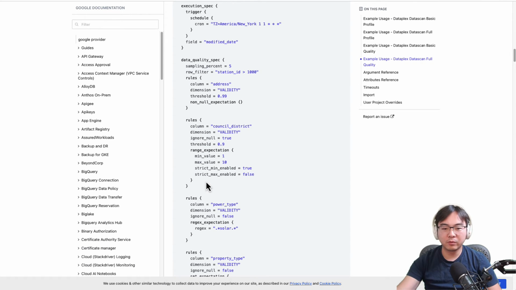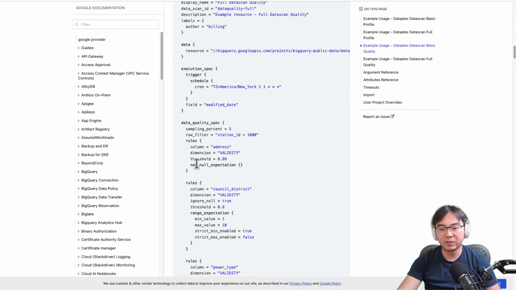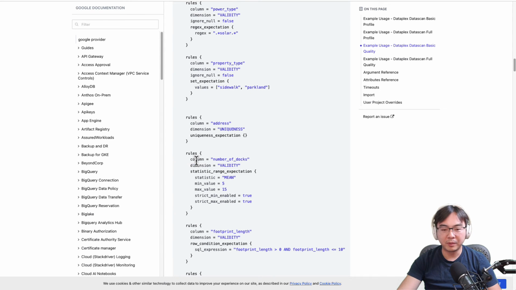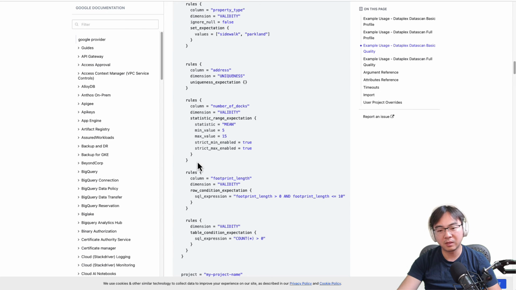The issue I found with this is, although the documentation mentions we can use the YAML with Terraform, I couldn't find a way to make it work. I hope this would be possible, because then I could feed the YAML into Terraform somehow and keep all of these data quality checks managed in Terraform instead of using gcloud. That would be a lot easier for tracking the state. But if not, then gcloud would be the other option where you can set all of these checks.